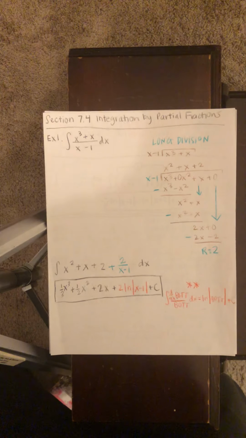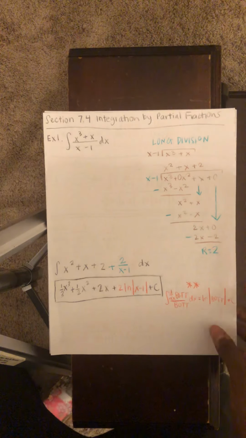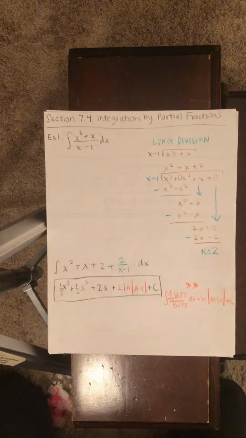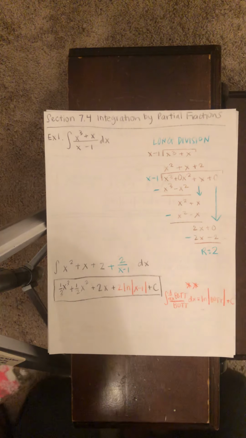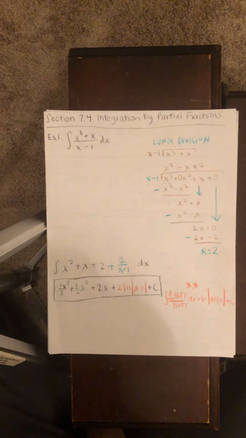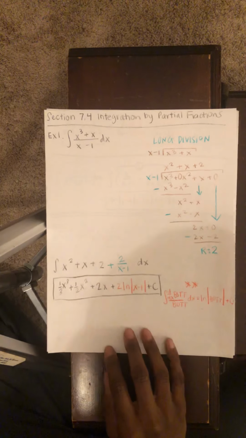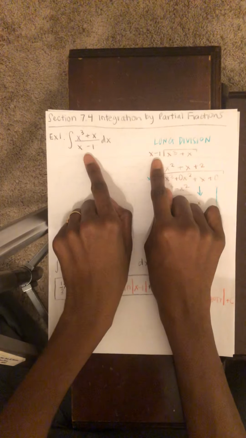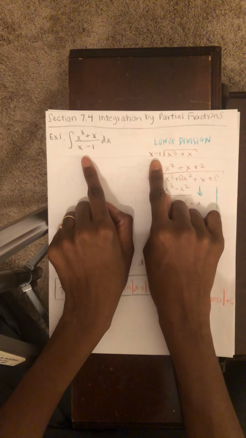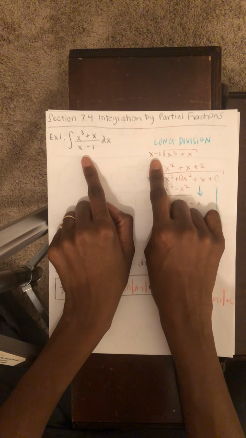Alrighty, so we're on 7.4. We have 10 questions to go through for this first one. We're going to go back to algebra where we do long division. Essentially, what we're going to do is do the long division. Hopefully you guys remember how to do this. If not, look up some videos on YouTube.